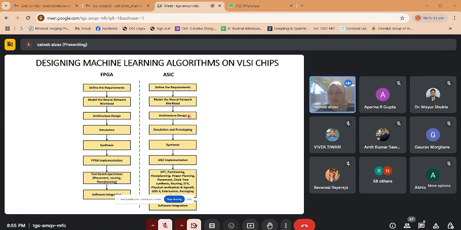Similar to Mac, we coded other memories. We coded the buffers. There are simple codes available everywhere. Even on ChatGPT, you can ask for the code of these things. But the most important thing is that you should know how to integrate all that to produce a machine learning algorithm, right? The code is not an issue, and you would get code very easily these days. You would have all the code and put it in the editor of Synopsys Design Compiler if you are in ASIC, or in the editor of Xilinx Vivado if you are working on FPGA.